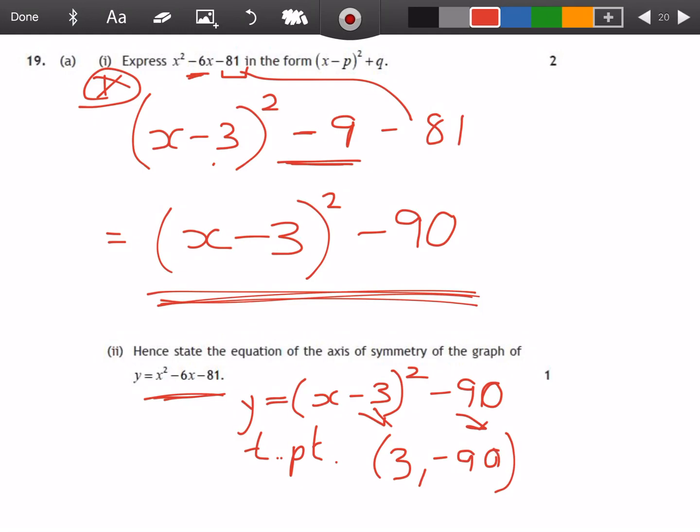Remember, you always change the sign in the bracket. That would be your turning point. I'm just pointing that out because it does help you get the answer to this. The first number in your turning point: the line of symmetry always goes through the turning point. So the actual equation of the line of symmetry is simply x equals 3. That is your answer. You didn't have to do anything that I've written down there. Simply x equals 3 would get you the mark. It's only worth 1 mark. I would just put that down to show you where it was coming from.